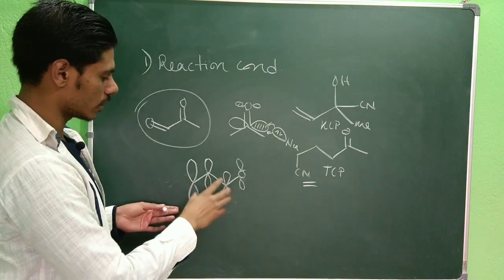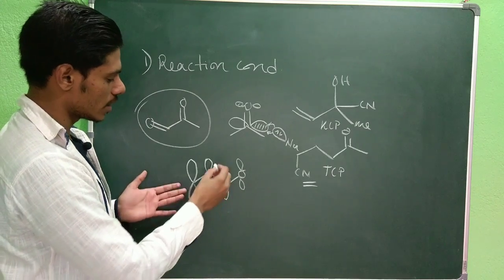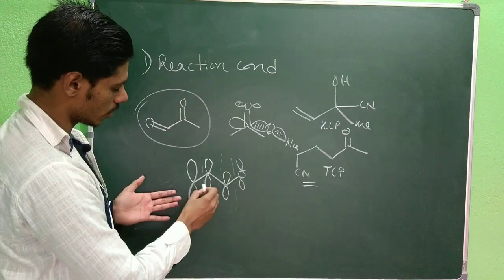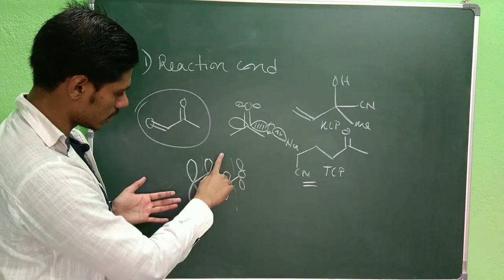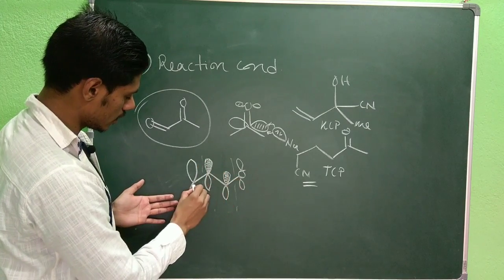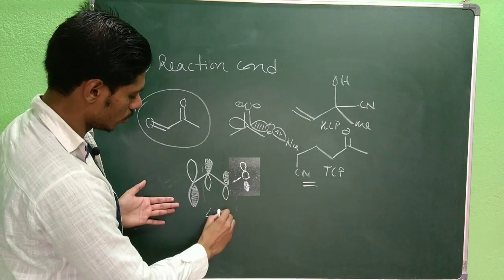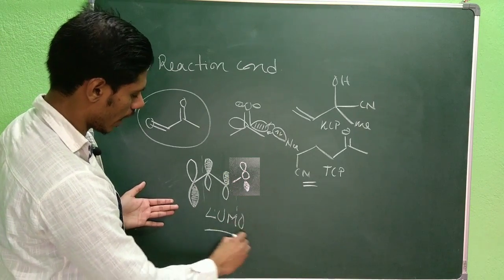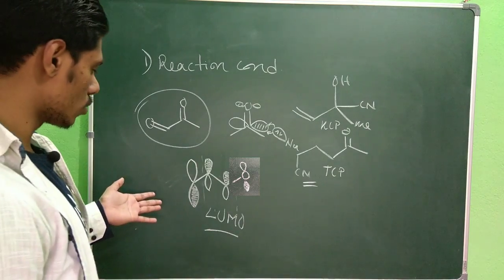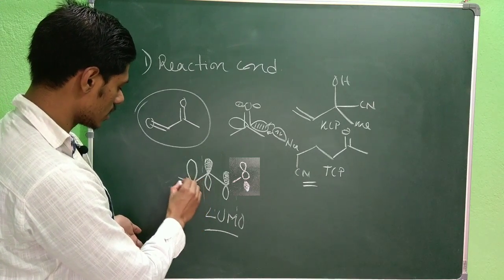Okay, so for the first orbital, for psi1, all the lobes will have the same sign, for psi2 there will be a lobe around this, and for psi3 there will be a lobe around this. So if there is a lobe around this, you can see these two will have the same symmetry and these two will not have symmetry matching. So this is the structure of the LUMO for the alpha beta unsaturated carbonyl compound. Now the interesting fact about this LUMO is that it has the highest coefficient at this C4 atom.